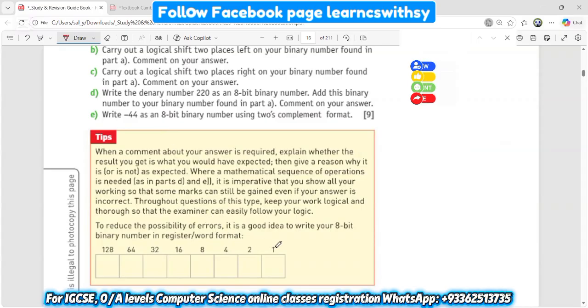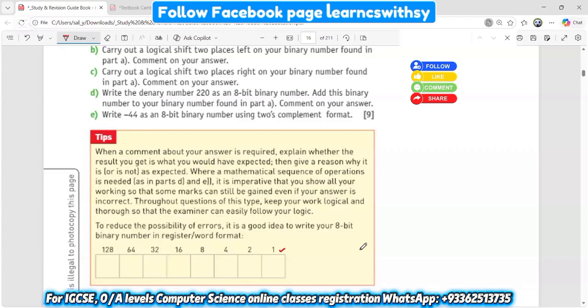Always write. And another thing is, always write down, even if you know it. I know that you know it. We have been doing it, and we all know that 1, 2, 4, 8, 16, 32, 64, 128. We all know the nibble is 8, 4, 2, 1. But still, a sincere advice, always write it, so that the examiner knows that you know the right procedure.